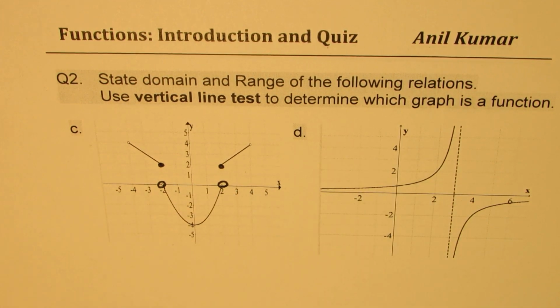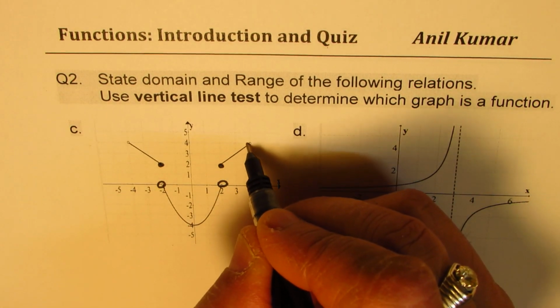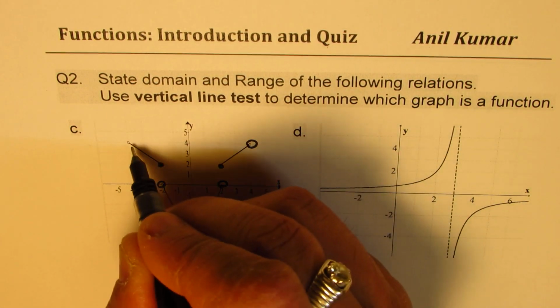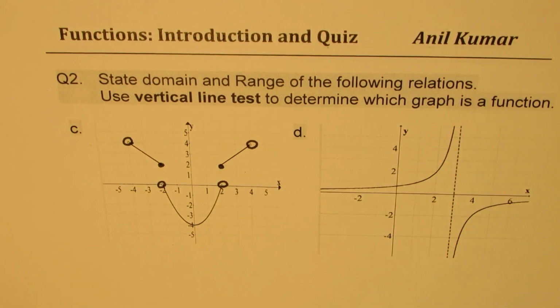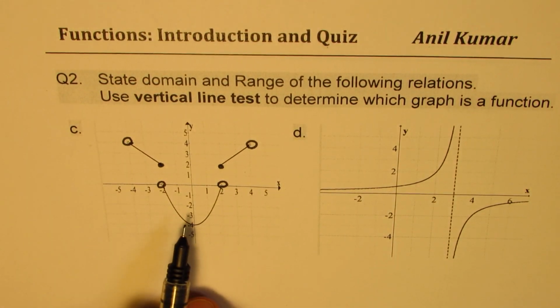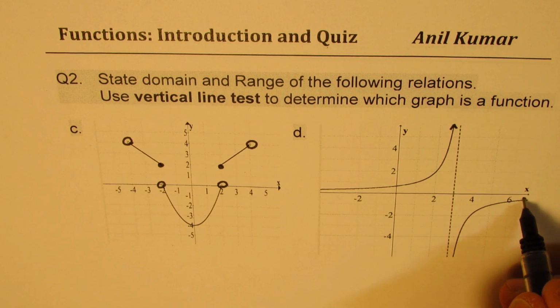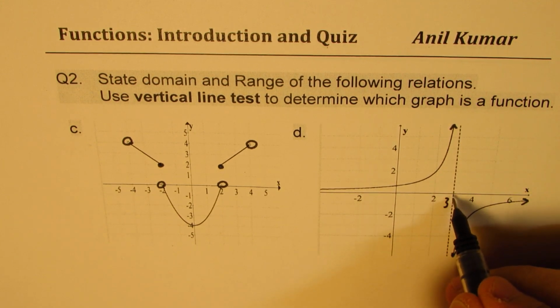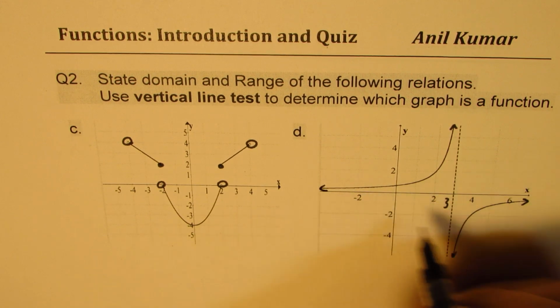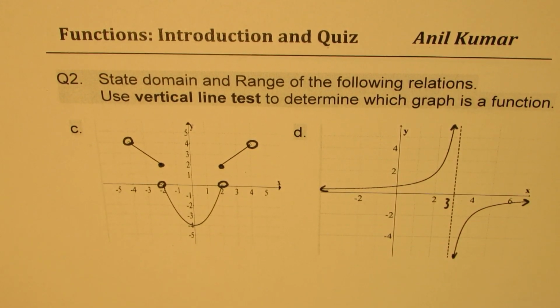Perfect. Now, we have to write domain and range, and this is also not filled in, like this is a hole, okay? This is not filled in at -4. Now for this, what is the domain and what is the range? Here, this only shows that the graph is kind of going like this. It is nowhere close to crossing 3. Do you see that? That's what it is showing.